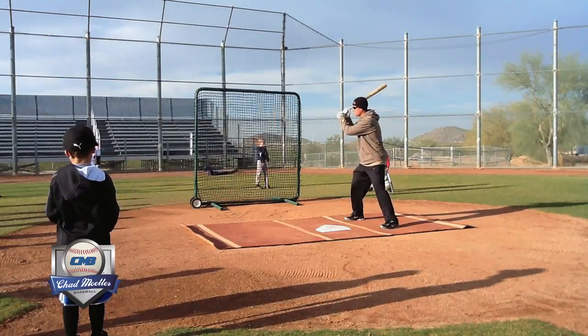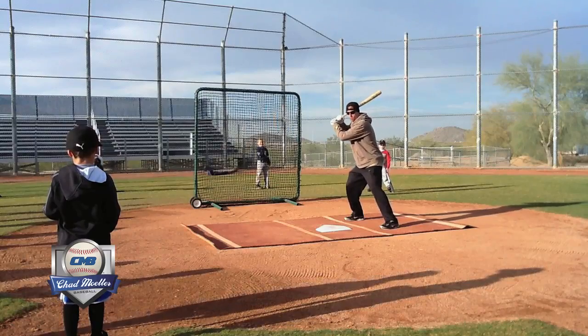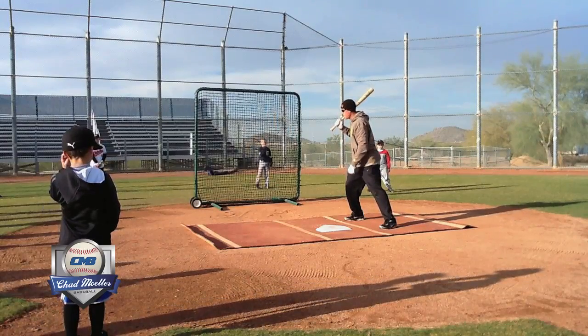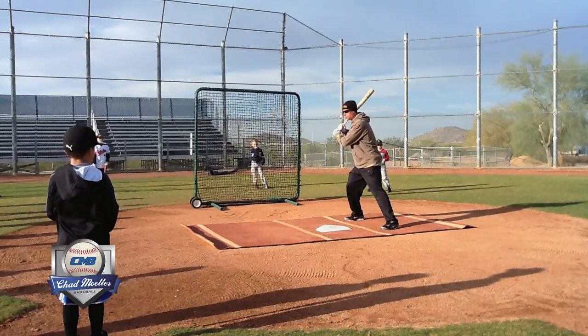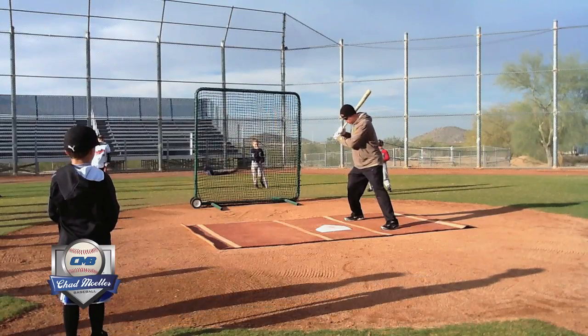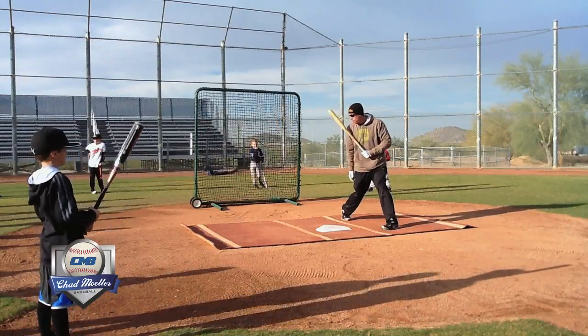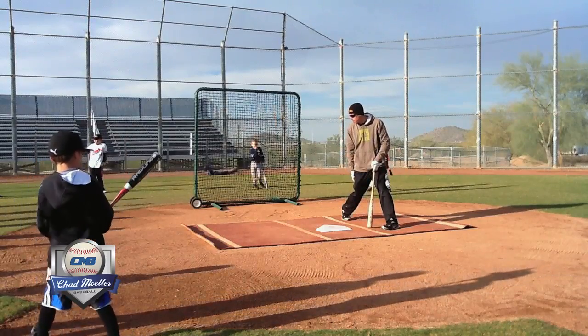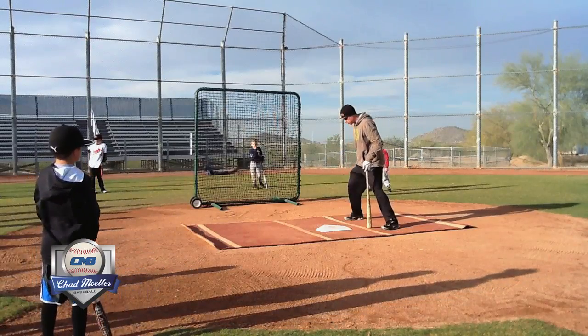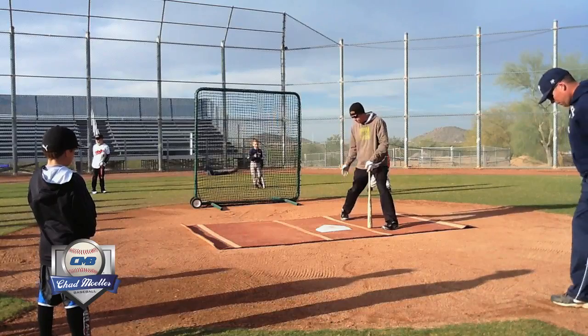So our hands are off our shoulder, our knees are bent, we're in a good athletic position. We load back. Once we load back, this is what you guys are going to hear a lot about today, and this is about our back leg. We want to turn this back leg. See how my foot just turned? A lot of you have heard about squashing a bug. That's basically what we want to do, either squashing a bug or our knee going to the ground. We want to turn this every time.